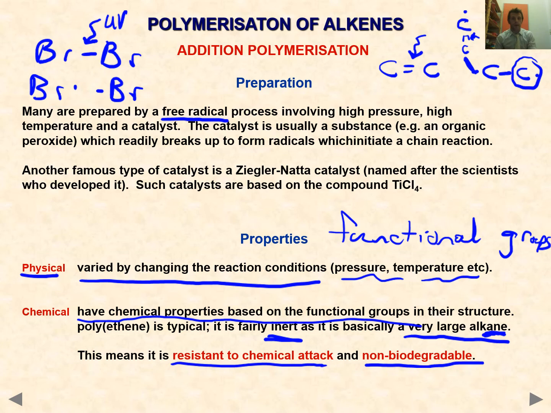So now what happens is the physical properties get varied by changing the reaction process. If we use more temperature and pressure, that also changes the overall physical properties. When you're looking at the macro level, like IV tubing compared to a hard plastic PVC pipe, what's actually happening there is the functional groups have a large say in that. So the chemical properties are based off the functional groups of their structure, but those chemical properties propagate up into the macro level where you can start to see physical differences in them as well.